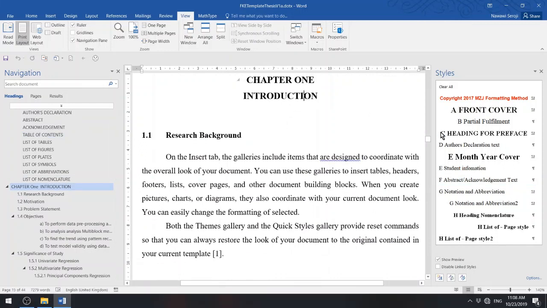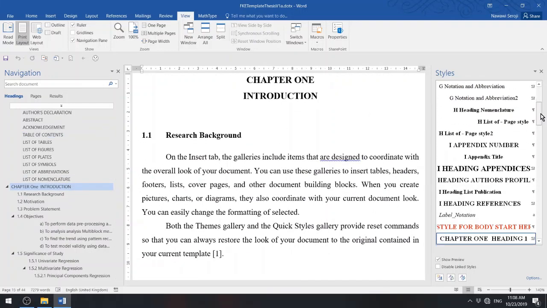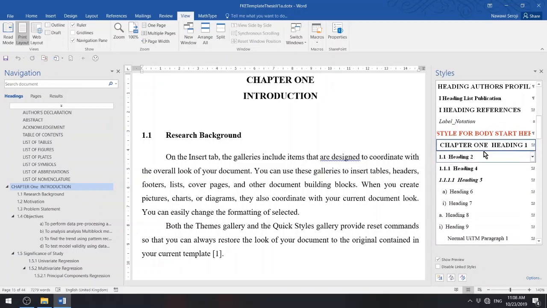Until you see this Chapter 1, for example. If I go to Chapter 1, where is it? So you can browse. It is assigned with Heading 1, and then you have Research Background. So you don't have to reformat your thesis to get the font size correct, or go to the guideline. Because it already comes with the styles, it's already created for you, just for you to use. Right, so now I'm just going to introduce you to what this template is.